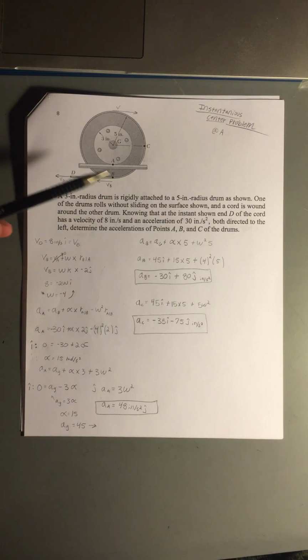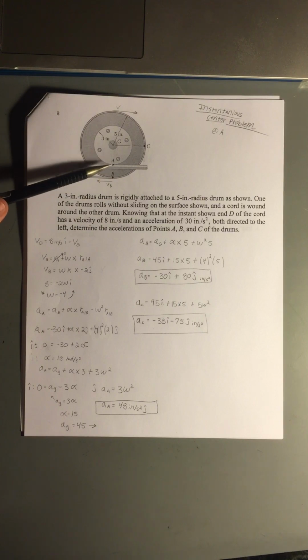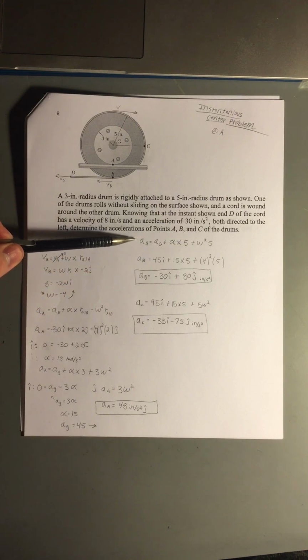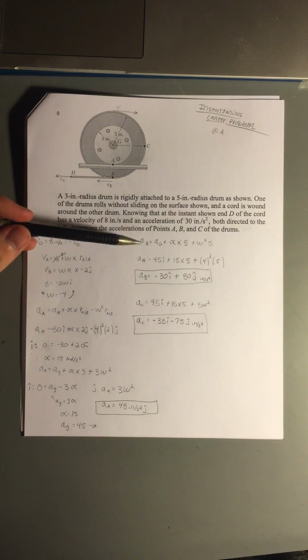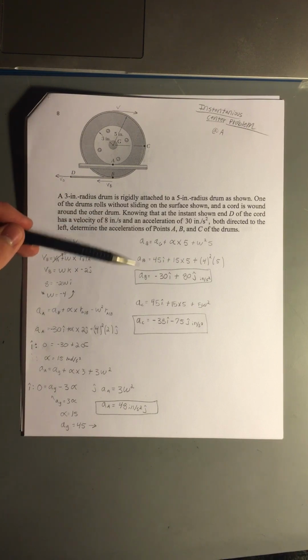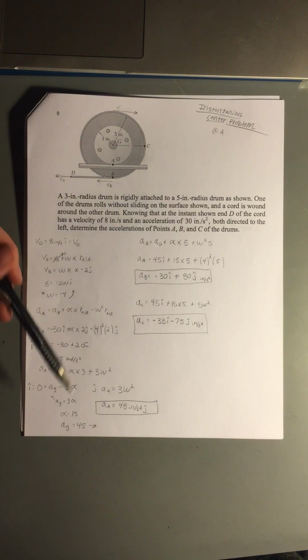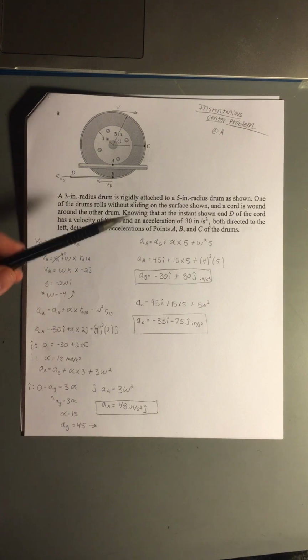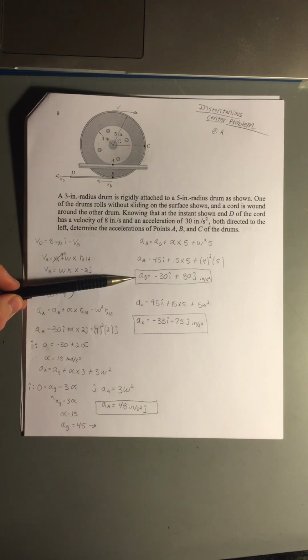After that, I went up here and started working on the acceleration of B, because we found this one, so we need B and C now. And so I once again wrote out the general plane motion equation for acceleration. And at this point we actually know everything in this equation. There's no unknowns except for the acceleration of B, because we calculated G, alpha, and omega over here. And so all I had to do was plug in those terms and then combine like terms, which gives us this for the acceleration of B.